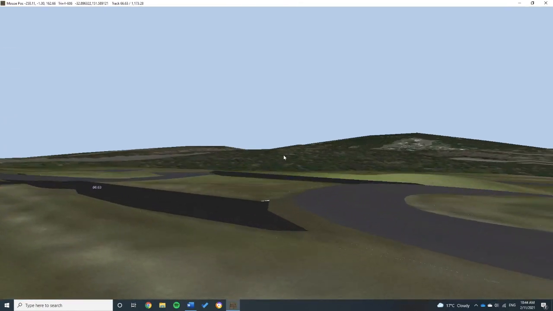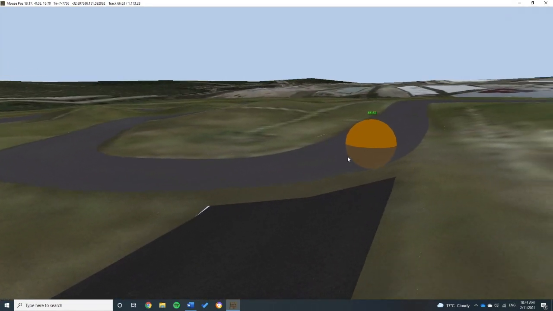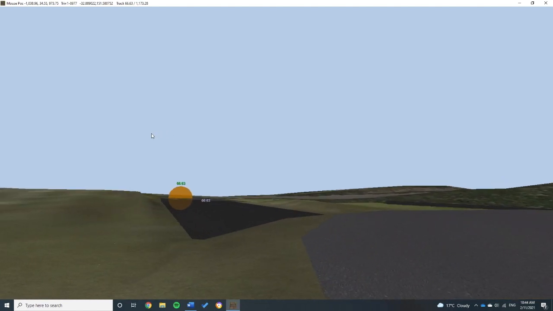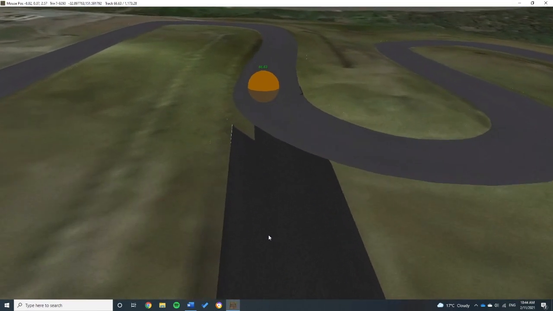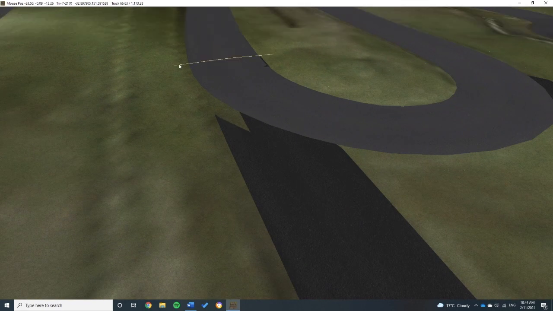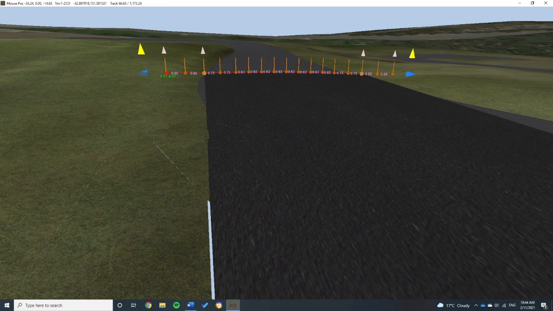But we're still going to have to adjust these a bit. So the best way to do this is to get down low to the ground, and you can usually see if it needs to go up or down. And then you're literally just moving each of these sides to suit.